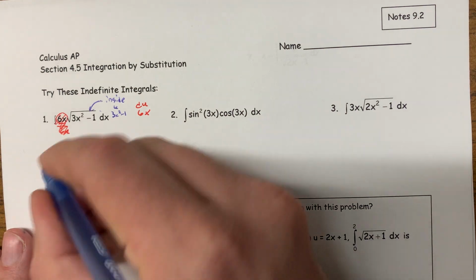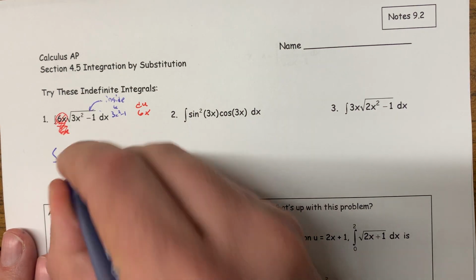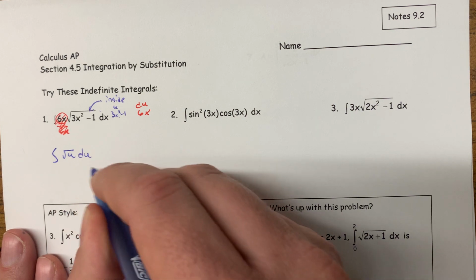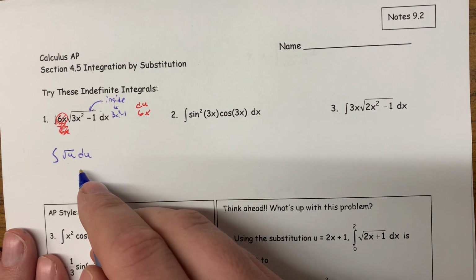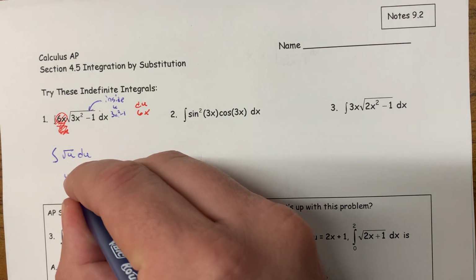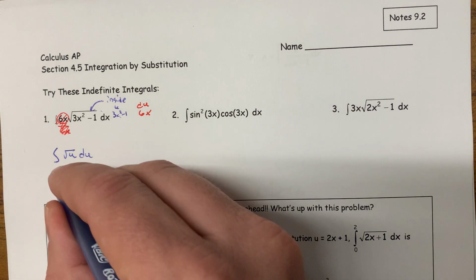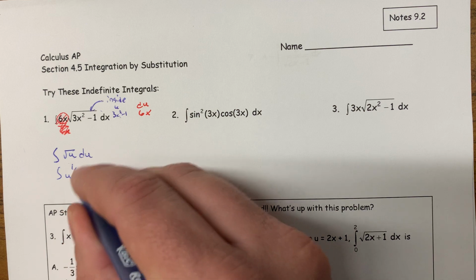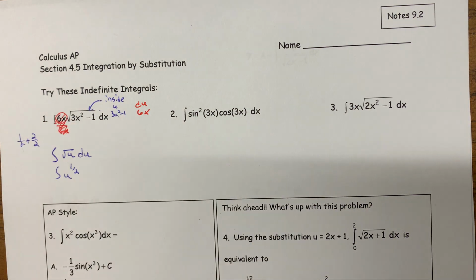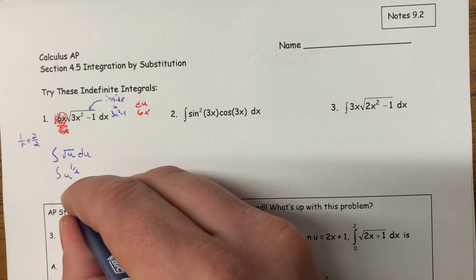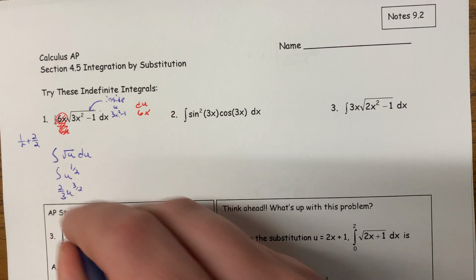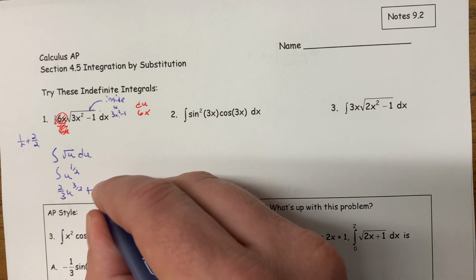So this is the integral of the square root of u. I've substituted 3x squared minus 1 with u, du. We've switched it to u's. And let's see, to do this, we need to do the power rule. This is u to the 1/2 power that we're doing the integral of. So we're going to raise the power by 1. 1/2 plus 1, written as 2 halves, is 3 halves, so u to the 3 halves power. And we have to divide by 3 halves, so 2/3 u to the 3 halves power plus c.